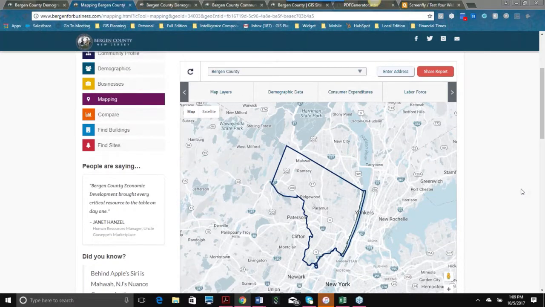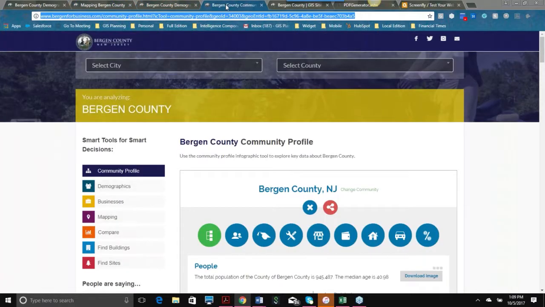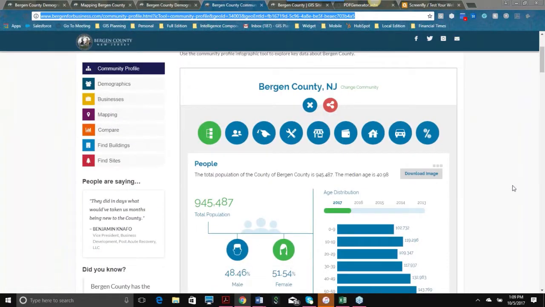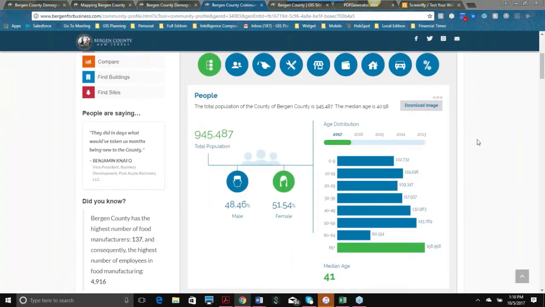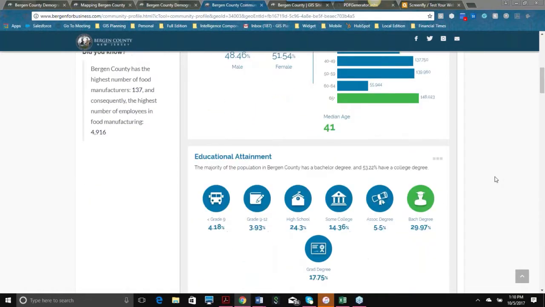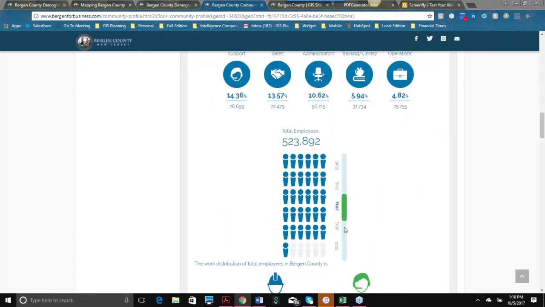Again, these are the intelligence components that we offer, community infographic. The dynamic maps is our GIS. It shows various GIS layers, and these data points live outside of the GIS tool. I've also gone ahead and downloaded a report for you so you can see just a rough example of what some of these reports could look like. This shows the overall population, again, age distribution, gender, and it's not only visually pleasing to the user, but it's got your branding and it's sourced at the bottom of the report so your user knows that this is current information that's available.